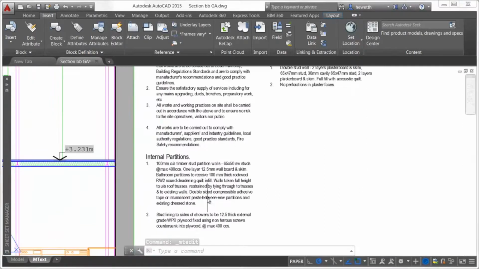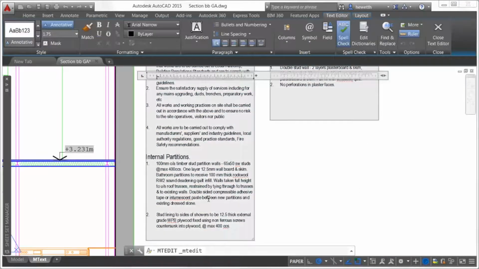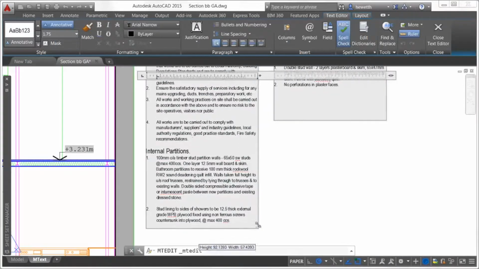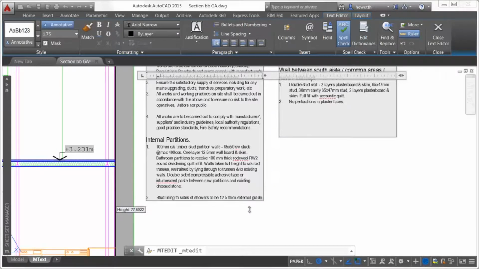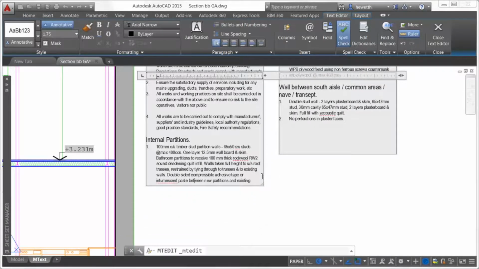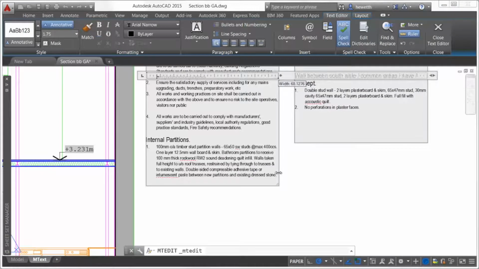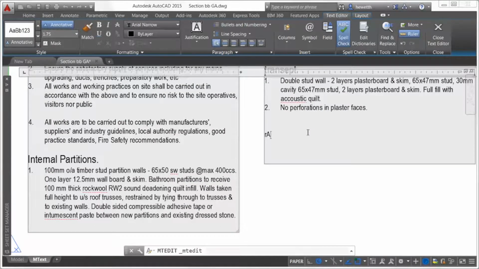A corner resizer offers more obvious and intuitive resizing of columns, allowing you to adjust both the height and width at the same time. If you pass the cursor over the bottom or right edges of the text editor, you can change either the height or width individually. When you enter text in the Mtext editor, AutoCAD recognizes if caps lock is turned on while you're also pressing the Shift key. When you press Enter or Spacebar after typing the first word, AutoCAD automatically corrects the text and turns off caps lock so that you can continue typing without interruption.